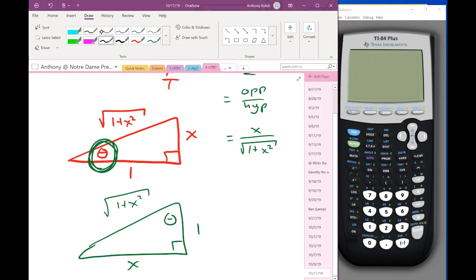Sure! The even answers. 2 is pi over 4. 4 is negative pi over 3. 6 is pi. 8 is negative 0.193 radian. 10 is 1.791 radian. 12 is square root 2 over 2. 14 is 1/2. 16 is 3.87. And 18 is x over square root 1 minus x squared. Michael? Of course.